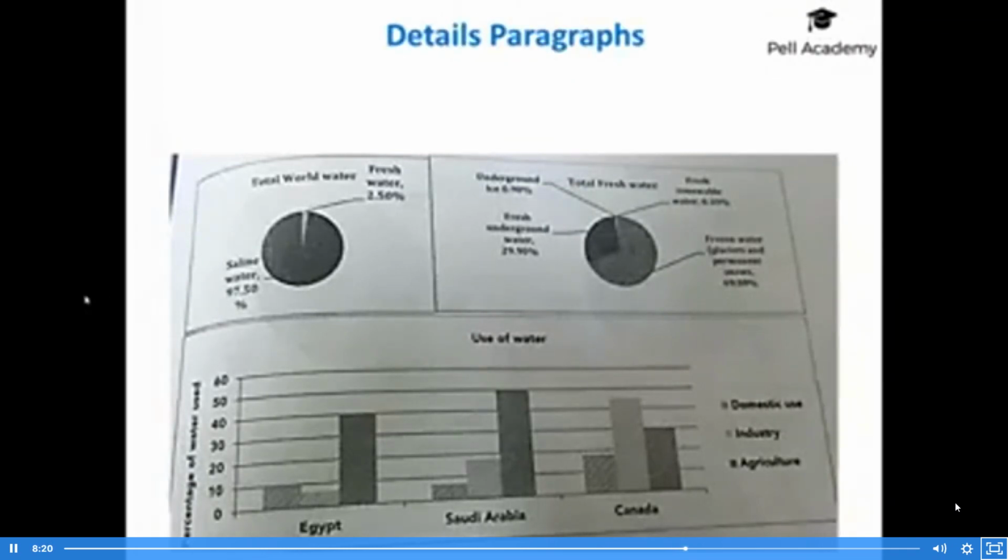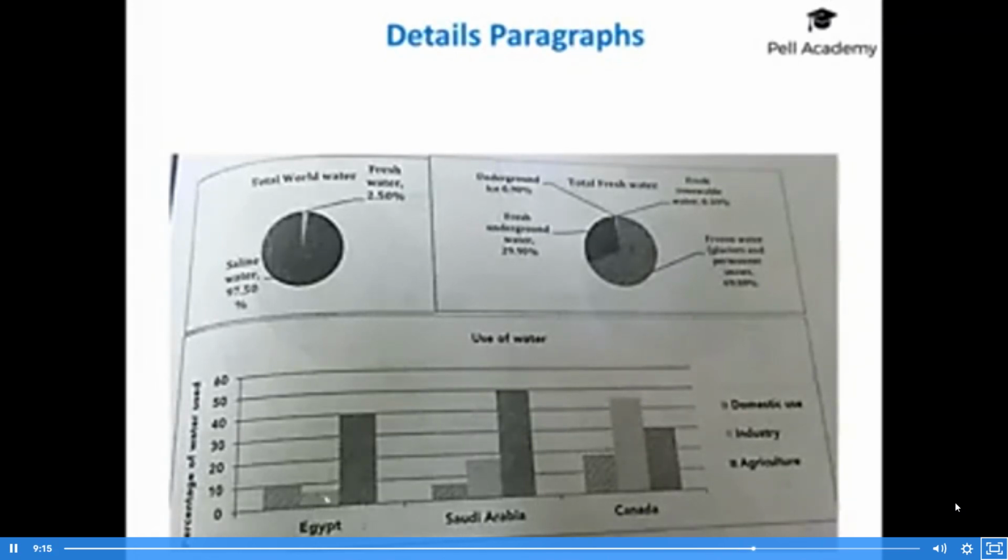And then the details paragraphs, you're just going to flesh it out. In the first details paragraph, you include these 2 percentages first, and then move on to all 4 percentages in the second part of your first details paragraph. So I've just covered the 2 pie charts in my first one. Then in the second details paragraph, I put Egypt and Saudi Arabia together because they both have industry as the primary. So I would talk about industry being the primary, and then you can choose perhaps the secondary for each one. There's no need to include everything. And then just say Canada was this, and maybe the secondary one again.